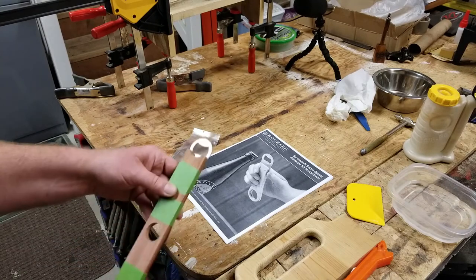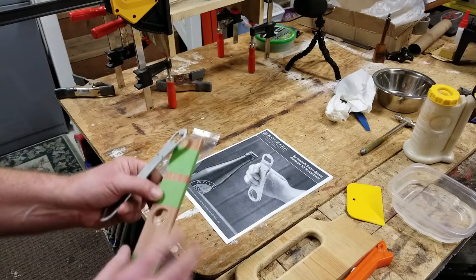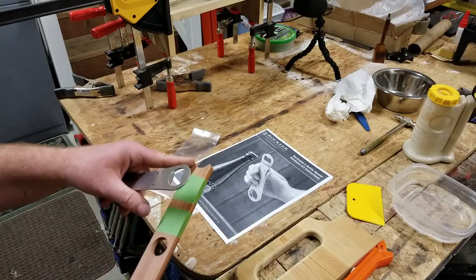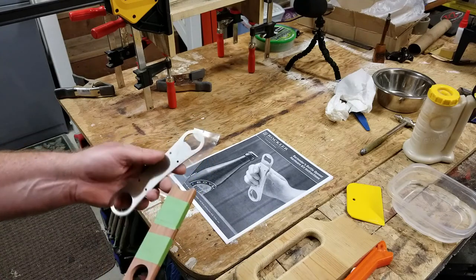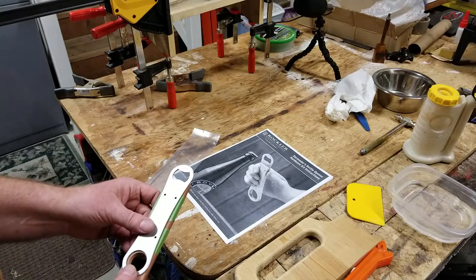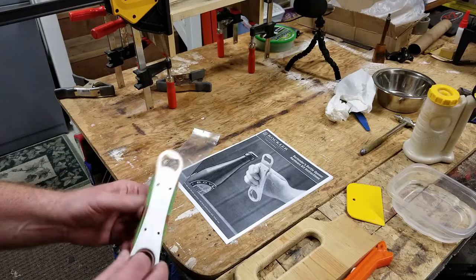I've basically got the general shape laid out. Got the hole drilled. I decided to be smart, and I'm glad I did, because trying to get these two lined up is tricky. A Forstner bit, 1 inch, is what these holes are. If you're really good, you could make it perfect. So I decided to use some smarts and went the next step smaller, a 7/8 inch hole.